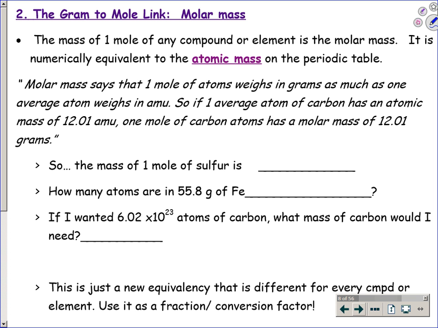Do not worry so much about writing any of this information down up here. This is just describing what atomic mass is, but we already know what atomic mass is because we've worked with it from the periodic table. What it's trying to indicate is that the mass of 1 mole of any compound or any element is called the atomic mass, or its molar mass. Chemists used to define the molar mass as the average mass of 1/12 of a mole of carbon.